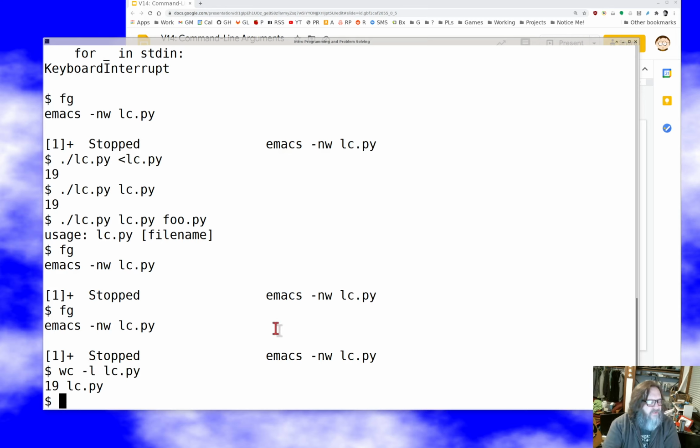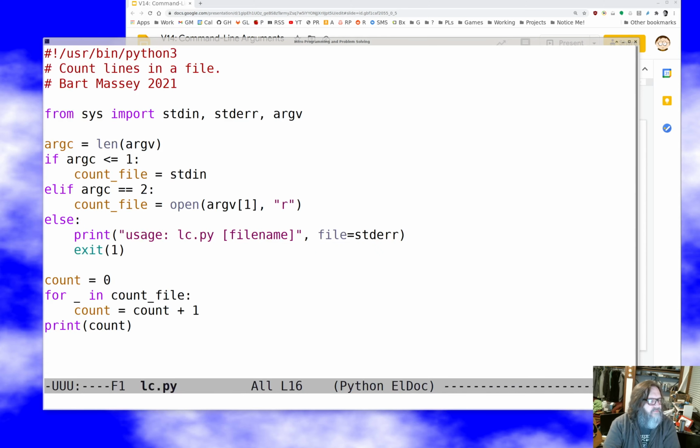So let's add a flag argument to our program that counts only non-blank lines. So we're going to do some stripping of the lines at this point and make sure that if the line only consists of white space, we don't count it. And that's a useful thing sometimes.